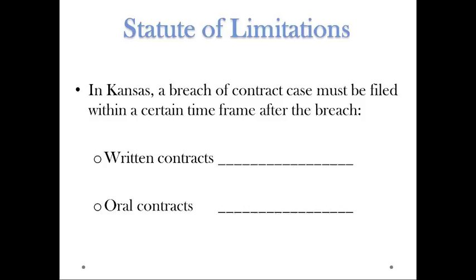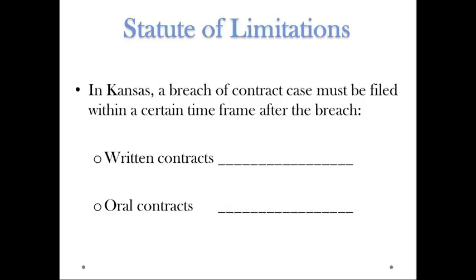For contracts, here's how it works. The statute of limitations for breach of a written contract is 5 years in Kansas. For oral contracts, it's 3 years. But that 5 years and 3 years respectively runs from the date of the breach, not from the date the contract was signed. So you can have a situation where the contract was made in 2005, but wasn't breached until 2015. The statute of limitations doesn't expire until 2020. So that sometimes confuses people a little bit.